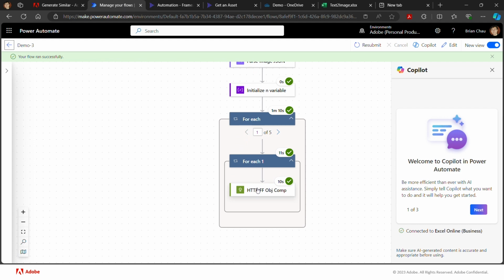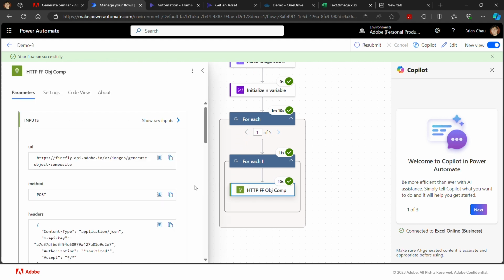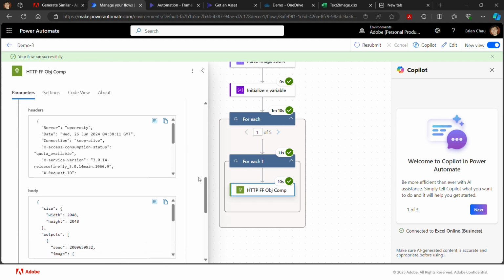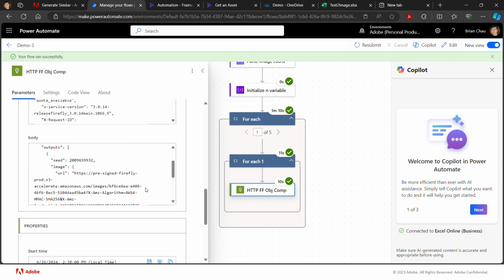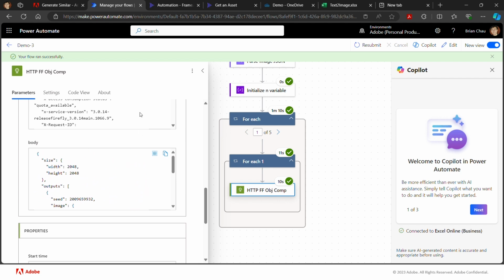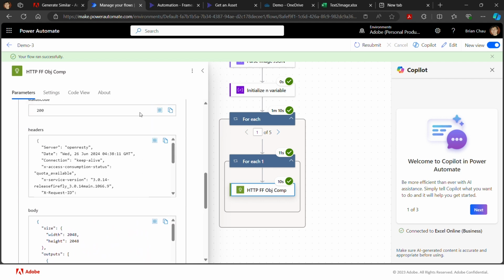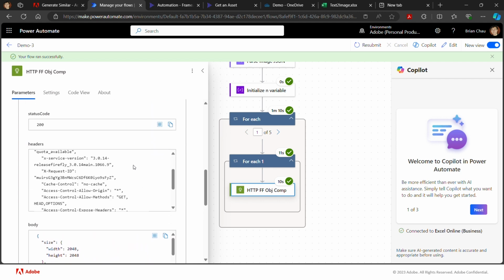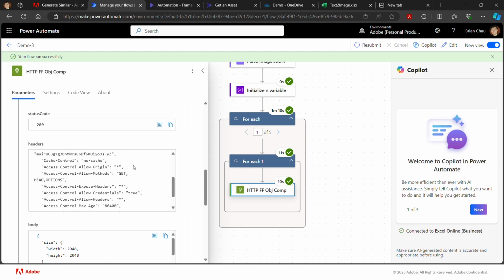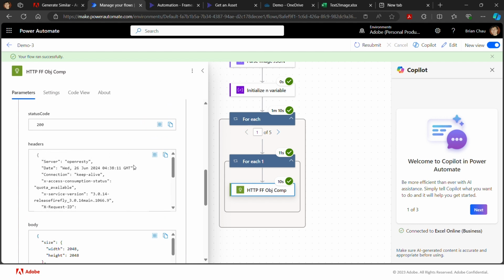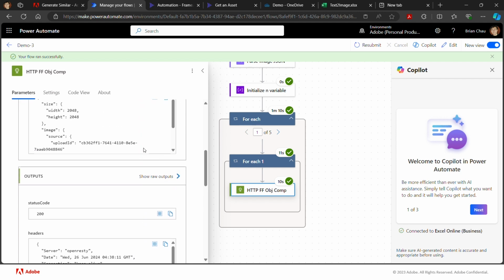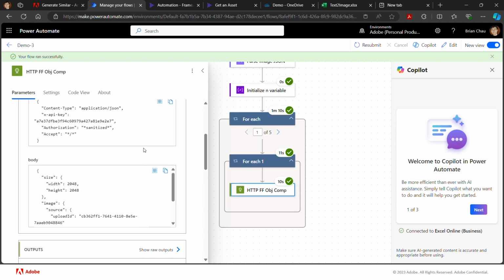If I take a look at this one, the first item, let's just see. What's the first item? This is the first item, and I'm just trying to read the input. Here it is. I think inputs should be here.